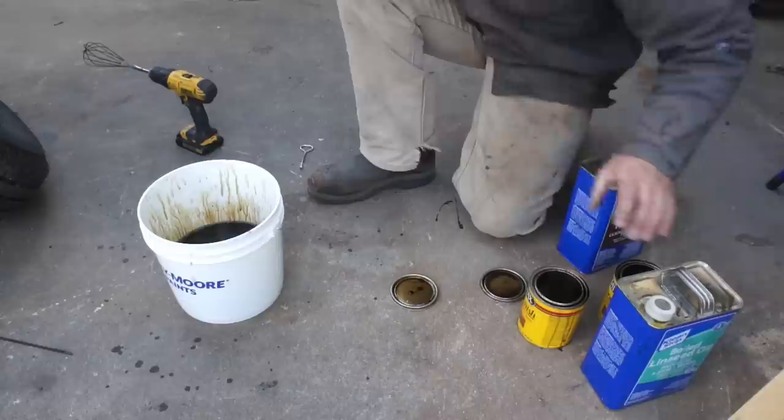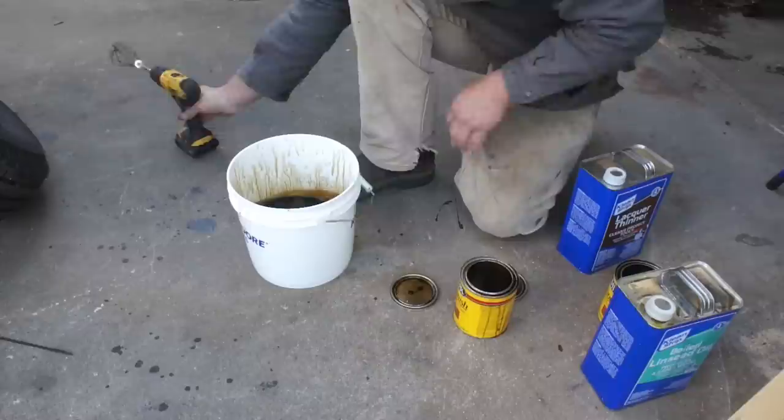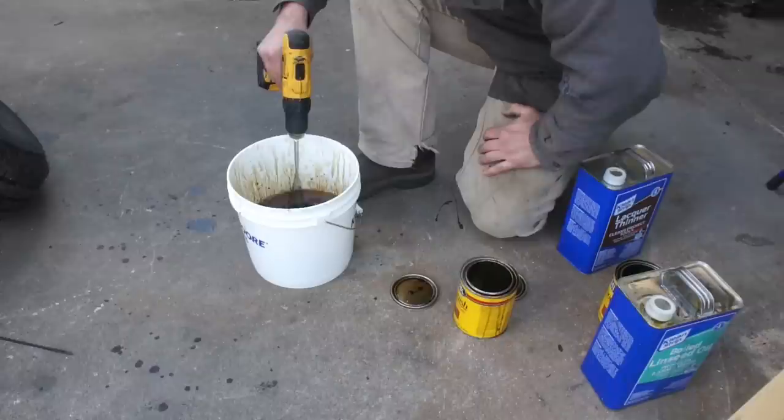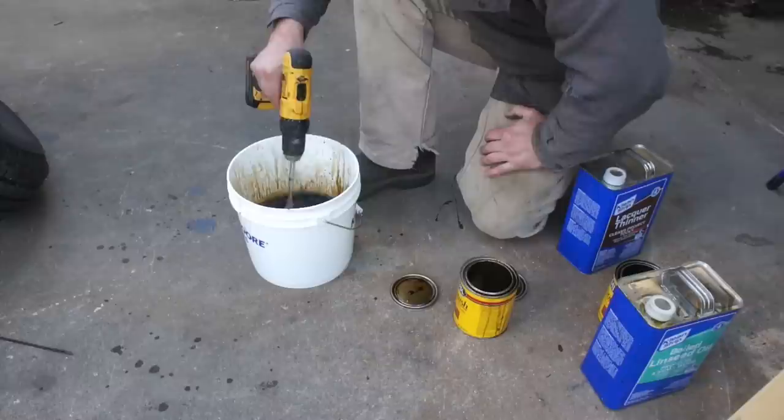Okay, I think that'll do it. I'm gonna hang on to these just in case I have a little bit of residual. I'm gonna store it in those cans. Dollar store whisk, can't go wrong. Okay, let's get to it.